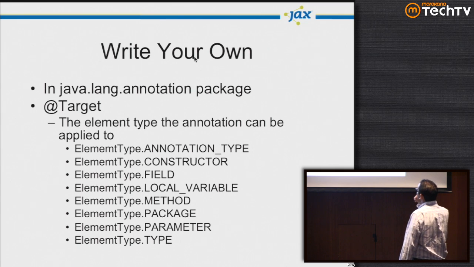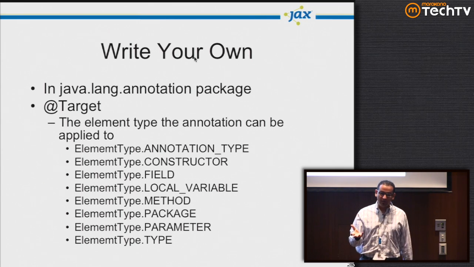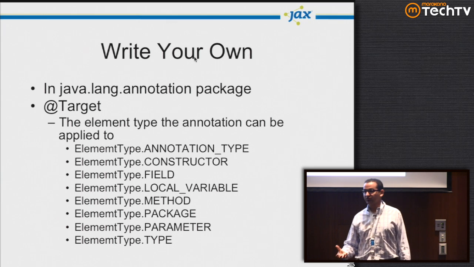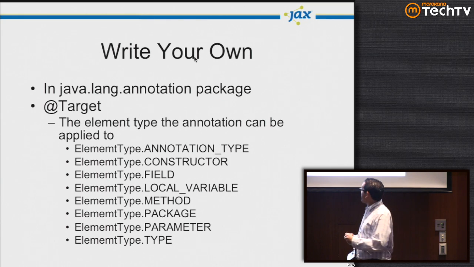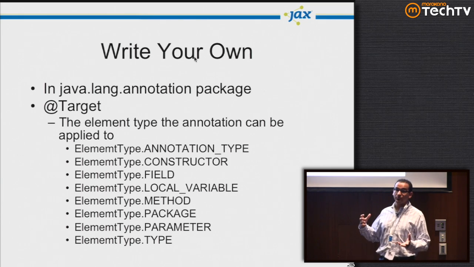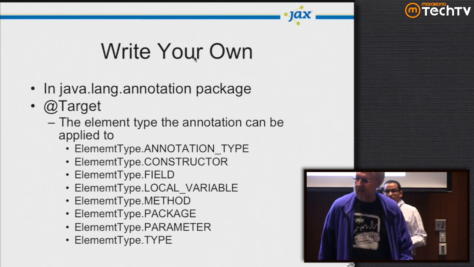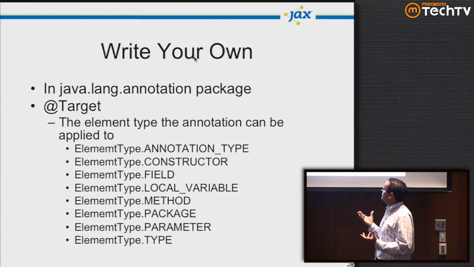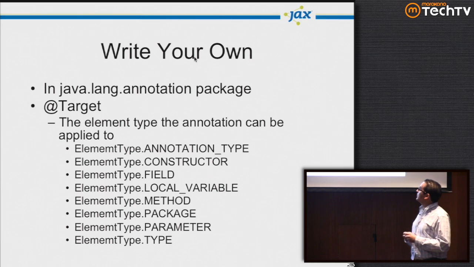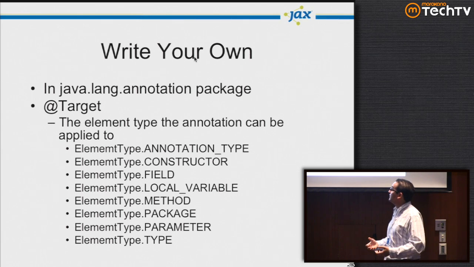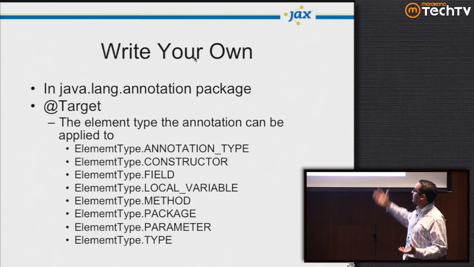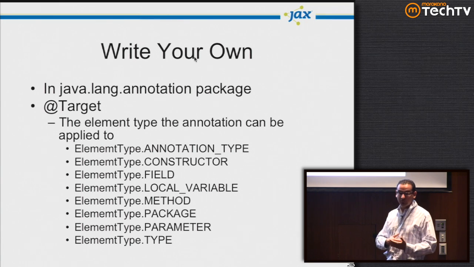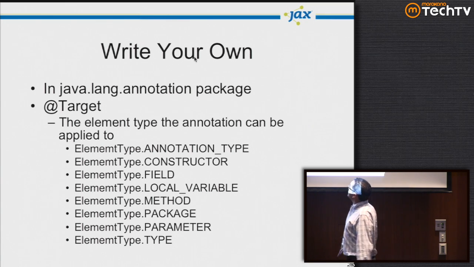Next. So if you really want to take advantage of metaprogramming, it is when you start writing your own annotations. Not very many people do that. But before we do that, I'm going to show you some code. I would like to go over certain annotations with you that will give you an idea of what we're talking about. So when we use @Target, that tells the JDK, or tells Java, that this particular annotation is used to annotate either a field or a method or a package or a parameter or whatever it is. So it's just an indication, telling them this annotation can only be used for this particular type. Next one.